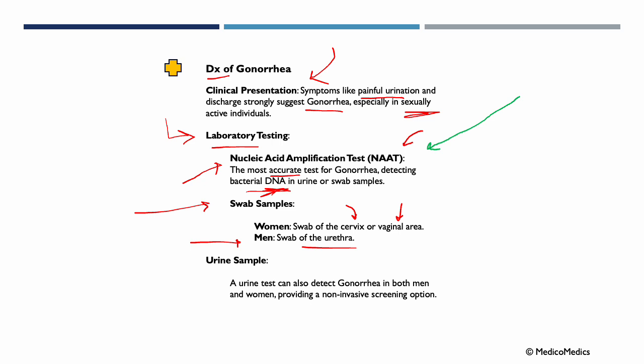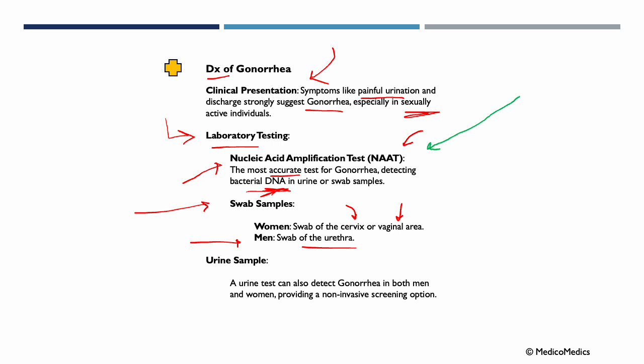We then prepare the sample, of course using proper sterile swabs, etc. We then do DNA extraction. So the sample we've taken undergoes processing to isolate the bacterial DNA. We then use polymerase chain reaction, PCR, or transcription-mediated amplification, TMA, which will then increase bacterial DNA copies for detection. We then use fluorescent probes or specific markers to identify the specific DNA of Neisseria gonorrhoeae.